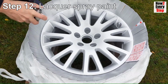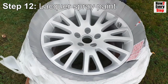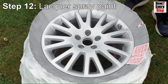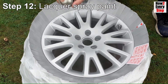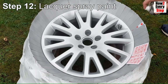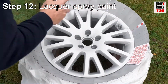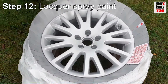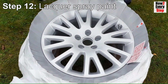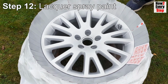For the first lacquer coat, apply a very light dust coat to help the later coats adhere better. Leave for 15 minutes to dry. For the second coat, spray a medium coat of lacquer. Start spraying the spoke sides and the wheel rim, and then spray the front face of the wheel. Leave for a further 15 minutes to dry.